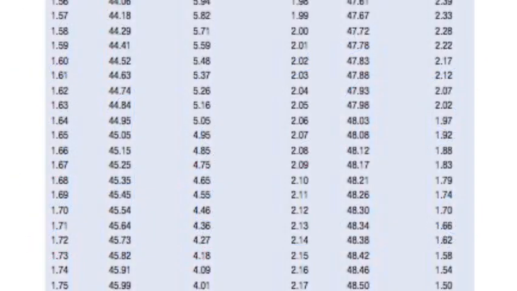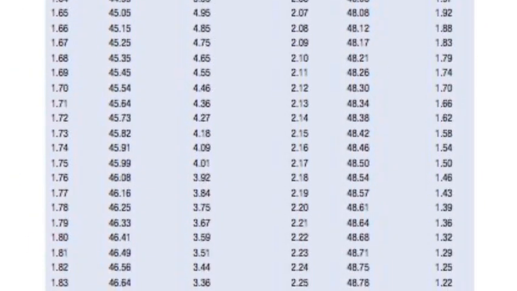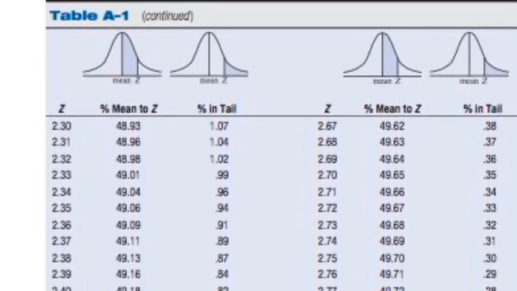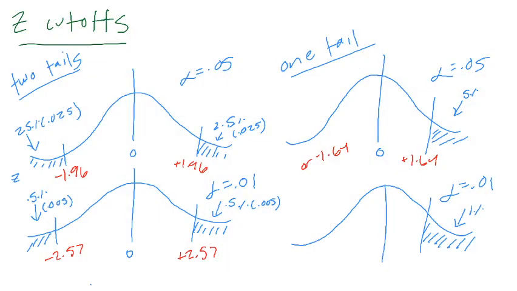So let's go back to the table. We're going to go to where there is 1%, all right, 1% of data in the tail. Again, I'm looking in the percentage and tail column. And again, we're stuck between 1.02 and 0.99. So just pick whichever of these two values. It will not make a difference to our final decision. So I'm going to use 2.33. All right, so let's stick with our red here. So 2.33, of course, or negative 2.33 if we're looking in the other direction.